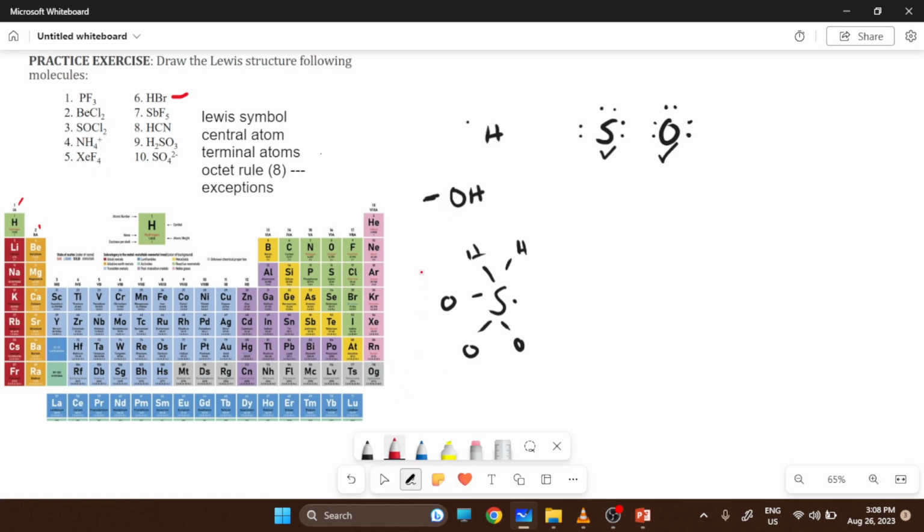Tandaan ninyo that when you see, madalas, often, when you see an O and H, the O is bonded to the H. So, therefore, our structure for this is meron tayong S, O, and then bonded siya sa H. Ayan. Just gonna erase this to clutter here. And then, another one. Okay. O and H. And then we have still O. Ayan, di ba? Kasi we only have 2 hydrogens for this.